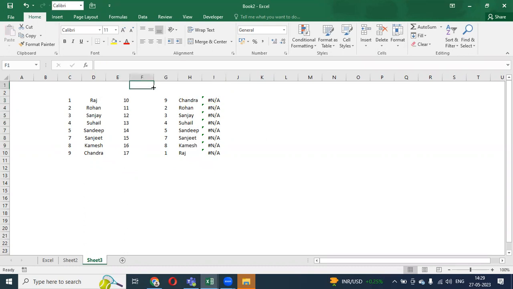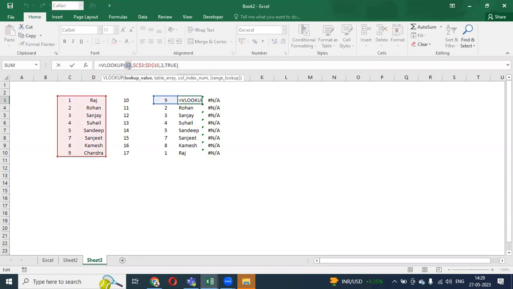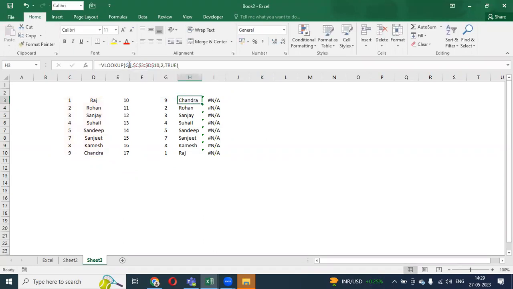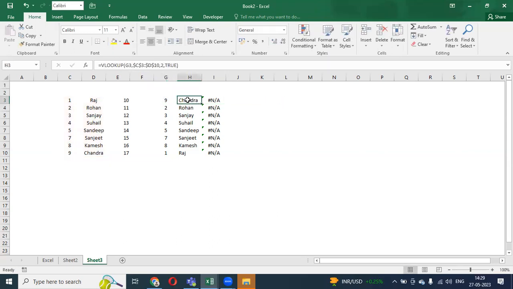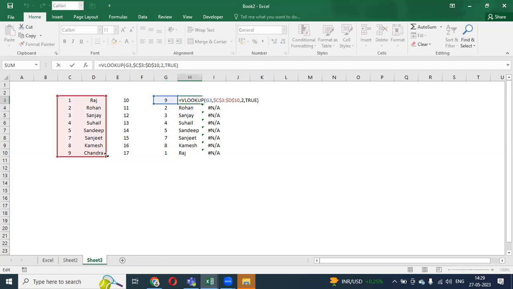So what I can do is, whenever I'm applying the formula, this particular column should be fixed, because here you can see that the reference is taken from here. So I will change this and I will fix this value.